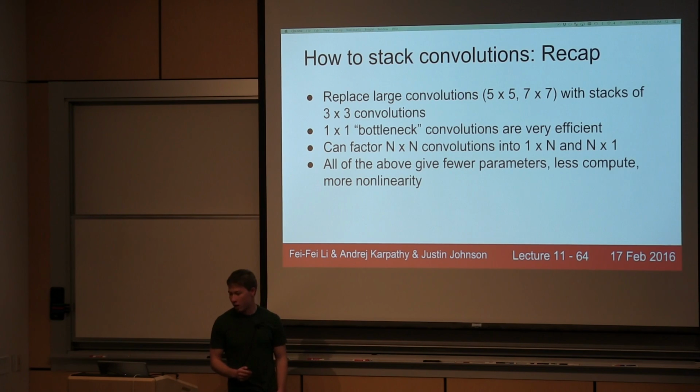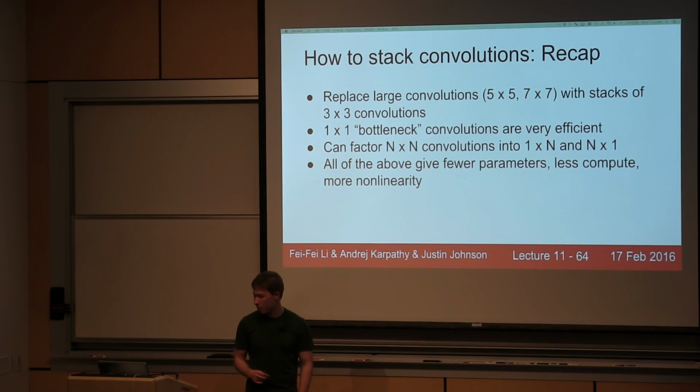So the quick recap on convolutions and how to stack them is that instead of having a single large convolution with a large filter size, it's usually better to break that up into multiple smaller filters. That maybe even helps explain the difference between something like VGG, which has many, many 3x3 filters, and something like AlexNet, which had fewer, larger filters. Another thing that's become pretty common is this idea of one-by-one bottlenecking. You see that in both versions of GoogleNet and also in ResNet. That helps you save a lot on parameters, so I think that's a useful trick to keep in mind.